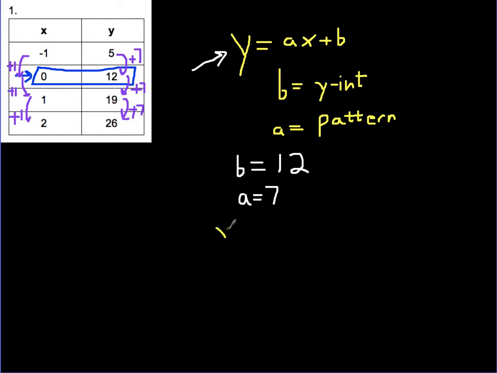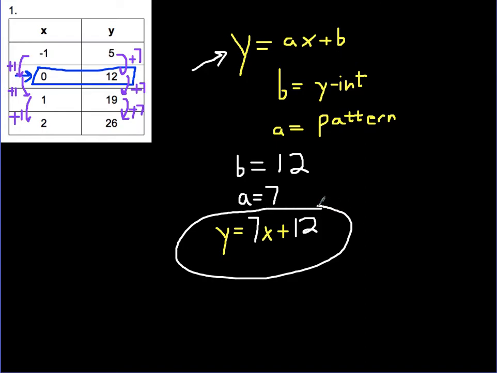So now we're going to go back to this form. Y equals, and wherever we have a and b, we're going to replace them or substitute, or like we say, plug and play. Substitute those values in. So a is 7 and b is 12. So now I have this wonderful equation just from that table. And all we needed were these two things, this a and b here. All right, let's see how we do on the next one.